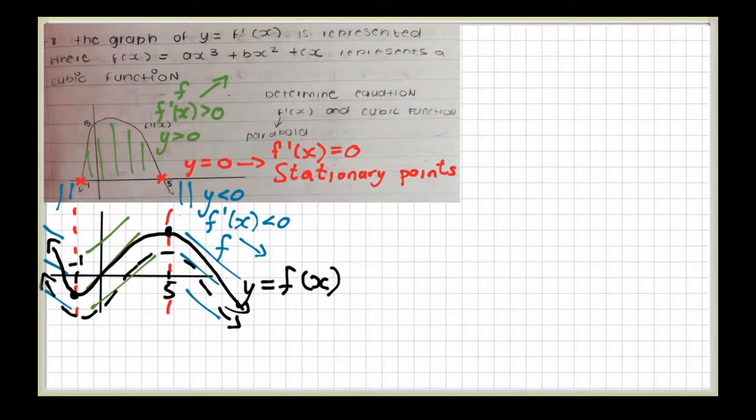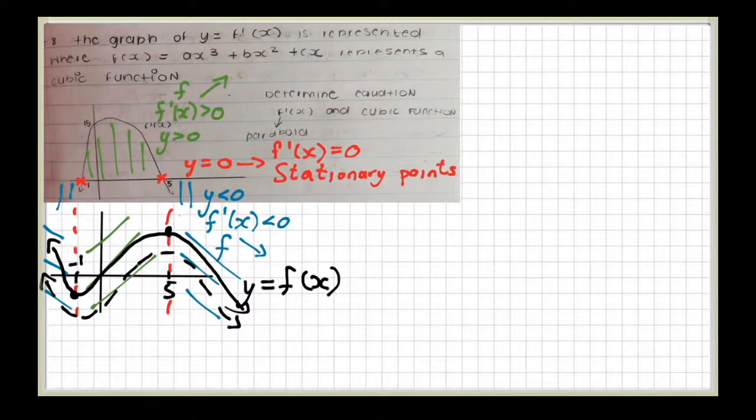We give values for that it's a cubic graph, but also important where it increases and where it decreases. Usually this is about 4 marks. 2 marks for the turning points, 1 mark for the shape of the graph that's cubic, and also 1 mark for this starting from the left up, going down, up and down again. So decreasing and increasing. Now, interesting, what we also need to do is how would f double accent x look?